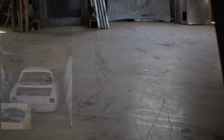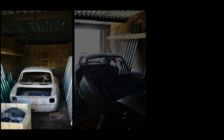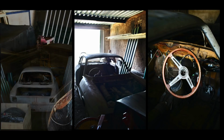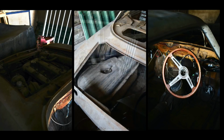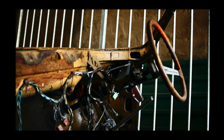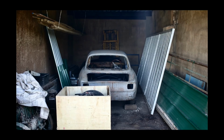This guy opened up the doors on his old shed and there it was, a 1972 Alfa Romeo 1750 GTV in a, well, let's just say you needed to have some real vision in order to see the potential there. He had bought the car like this in 1983, partially stripped, the interior was out, the glass was out, it was bare primer, and it was a non-runner. It sat like this for 35 years, which left it looking pretty rough.